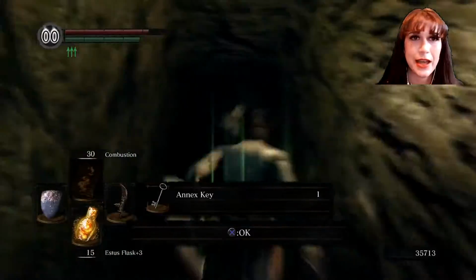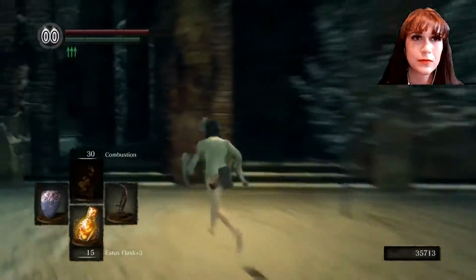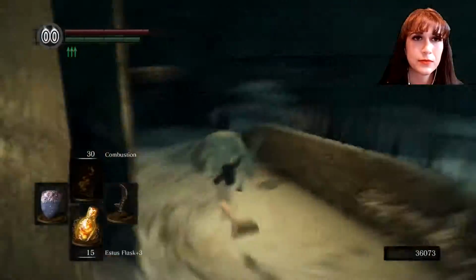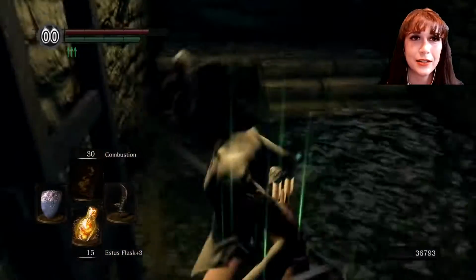Loot key and head out through the well. Stay to your right and go up the stairs. Clear out hollows. Go down the ladder.